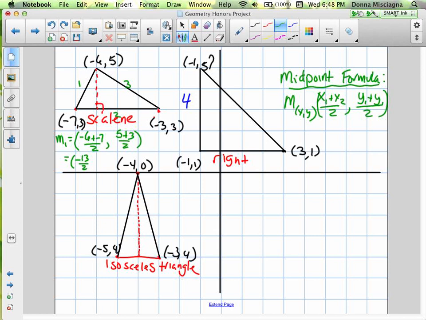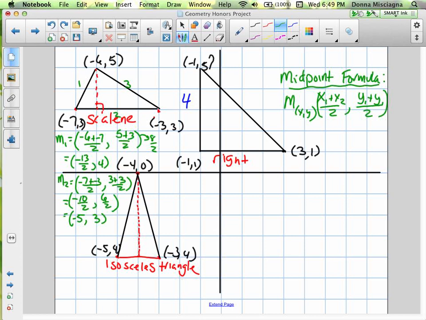Oops. And I'll just put a little arrow next to it. This was 8 halves. All right, so now let's find midpoint 2. That one is -7 plus -3. I add my x's divided by 2, and 3 plus 3 divided by 2. So that's going to be -7 plus -3 is -10 divided by 2, and 3 plus 3, that's 6 divided by 2. Well, that's just going to be -5, 3.